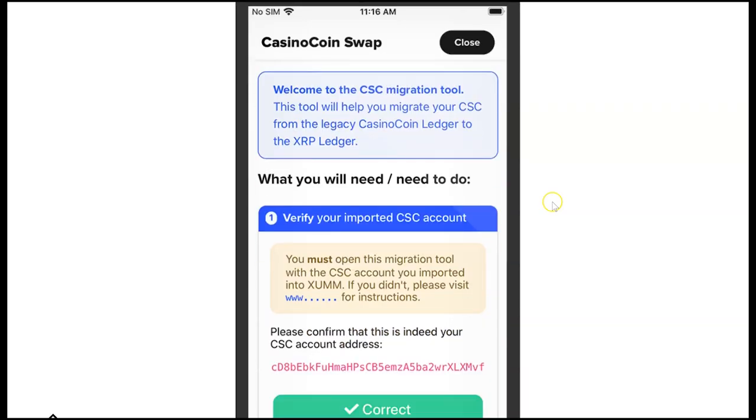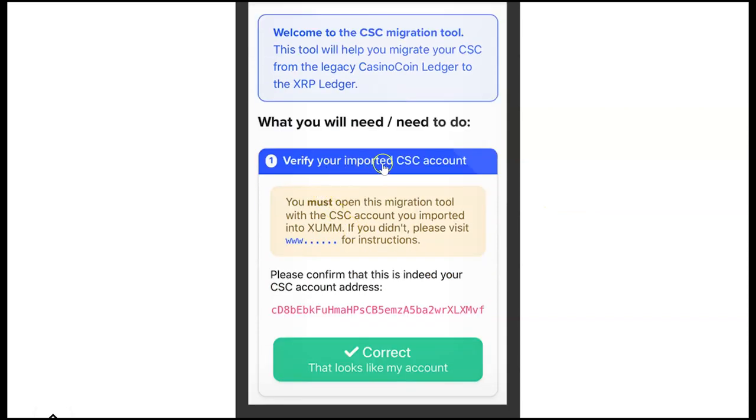All right, and it says what you need to do. Verify your imported CSC account. You must open this migration tool with the CSC account you imported into Xumm. If you didn't, please visit the link for instructions. And then please confirm that indeed your CSC account is addressed.